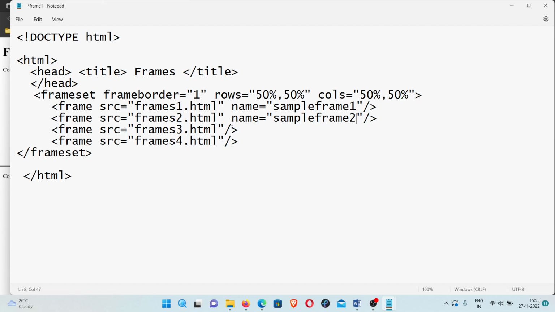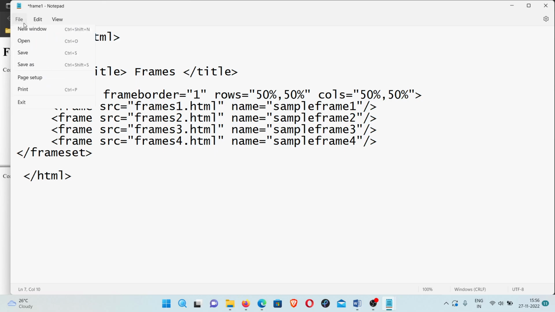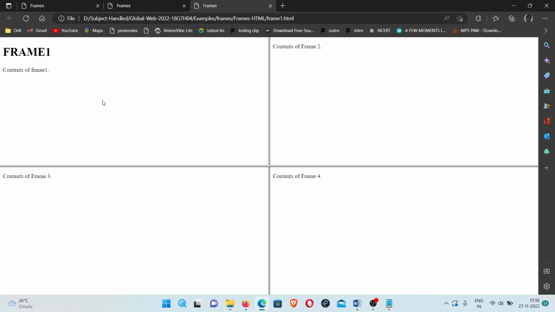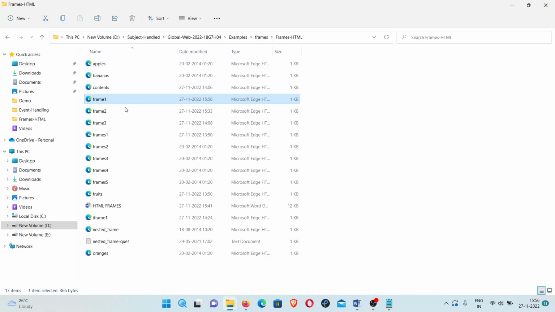Then here name is sample frame 3. Here name sample frame 4. Okay, so I have specified SRC and name of the frame. Save this. Okay, run this program. This is content of frame 1, content of frame 2, frame 3 and frame 4.